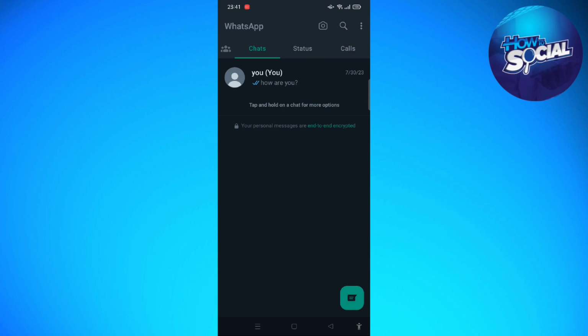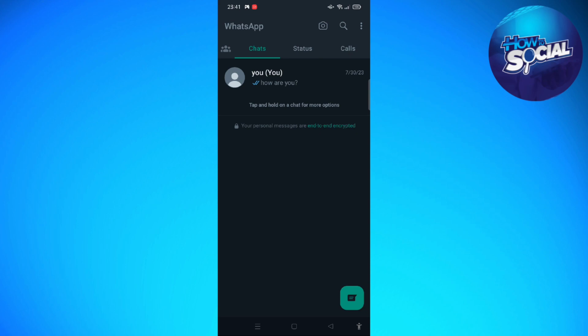So, if you ask the question, can I open my WhatsApp on another phone, or can you open your WhatsApp on your device without a verification code? The answer is no, because you must enter a 6-digit code to open your WhatsApp account. This 6-digit code is sent to you by SMS or call, whichever you want, and the main purpose of this verification code is to protect the user's privacy.